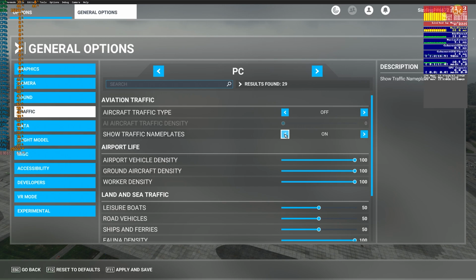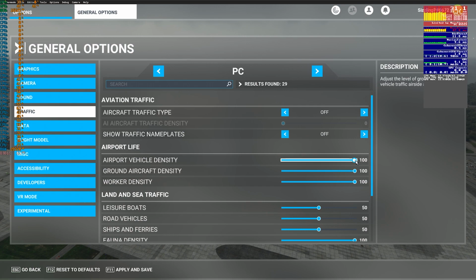I turn it off because then I don't need to see name tags flying all over the place. But if you're in a group, yeah, might as well, because you want to see who's flying around you. If you're doing a group flight, that way you know who's right next to you. But I turn those off.